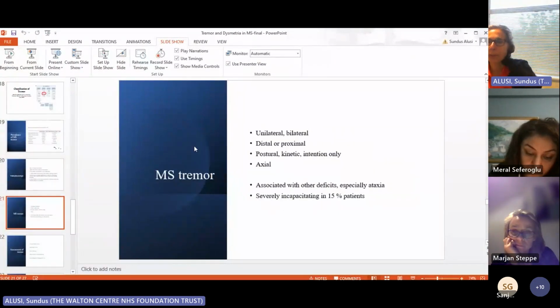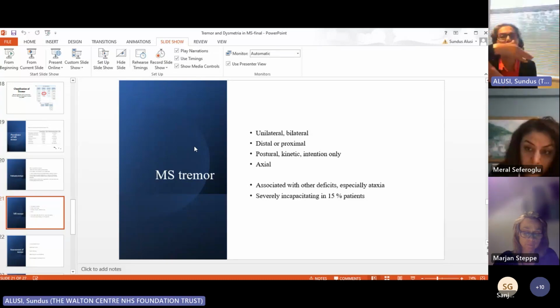So as I said to you before, because MS is multifocal and it can hit anything, unfortunately, it can be devastating. You can get unilateral tremor because you've just hit one upper cerebellar peduncle, or you can get bilateral tremor because you've interrupted the cerebellum itself and both outflow tracts. You can get distal or proximal. If you look at my hand, and I will show you in a video, you can get it here, and that's called a distal tremor. That's easier to treat. Or proximal, where it's up the shoulder and the arm would go like that.